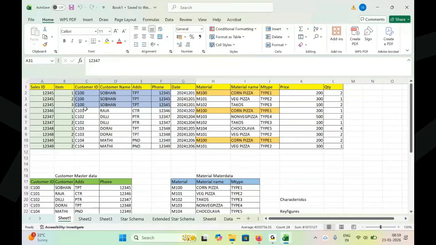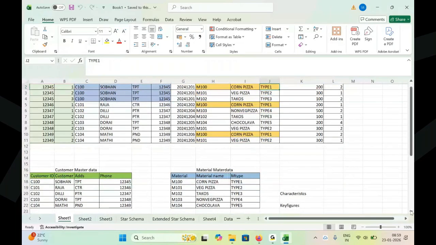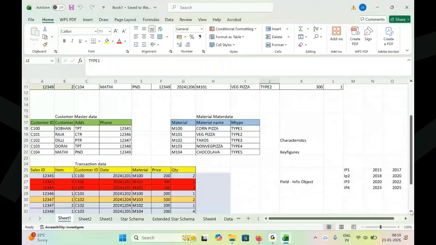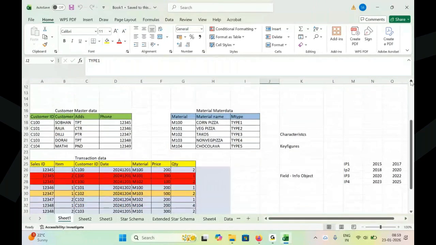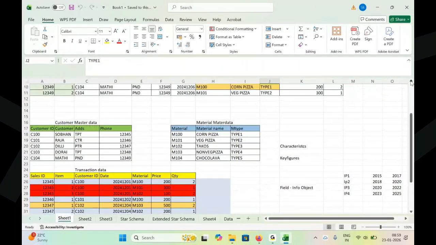So whenever there is a transaction, let's take any material. If there is a customer, then the customer name, address, and phone number will be repeated. Same with materials. If one material is purchased by multiple customers, the material ID, of course ID is okay, and then name and type have to be repeated in this case. So that's why we split this table into 3 tables, so that we can make sure there will not be any duplicates or any redundant information.